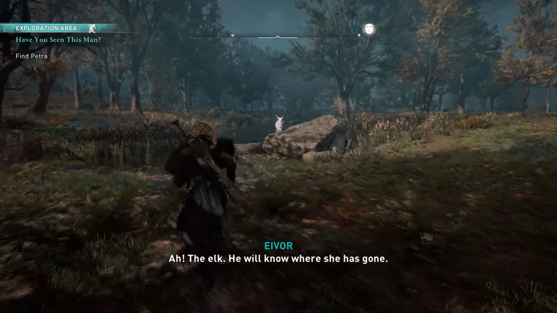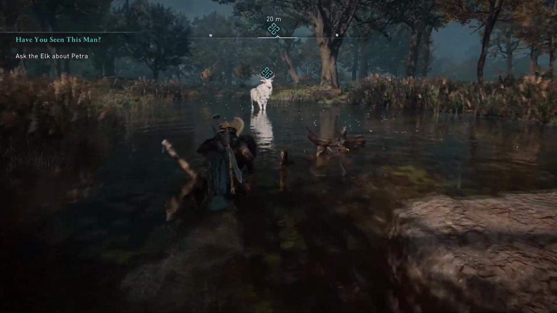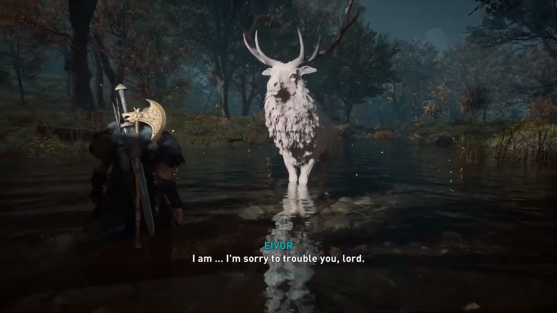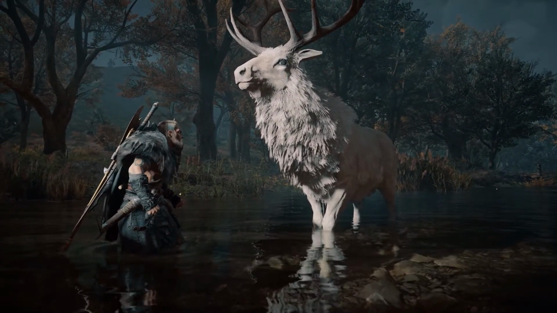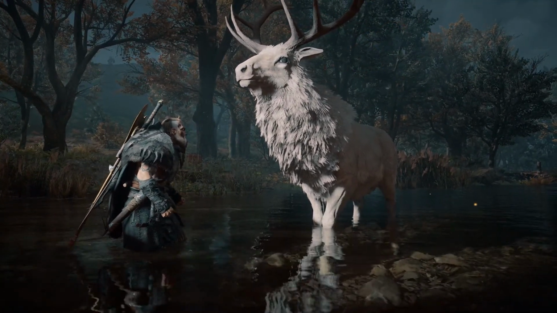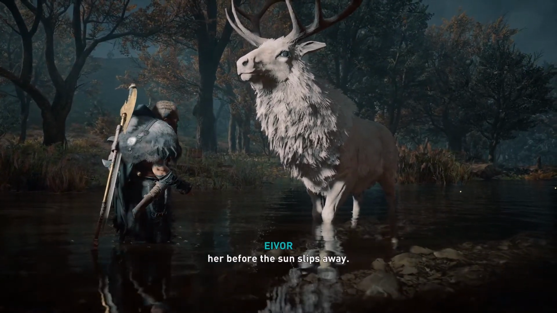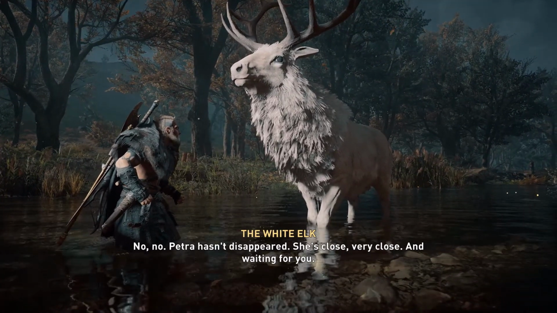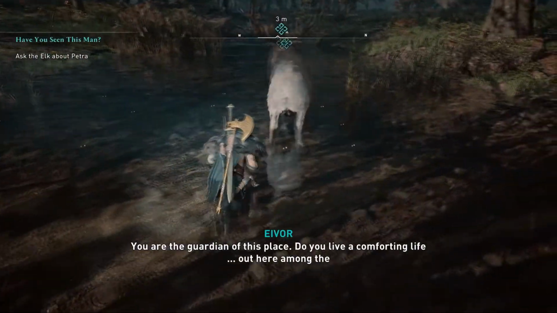Petra? Ah, the elk. He will know where she has gone. I'm sorry to trouble you, Lord. Eivor, nice to see you here. Are you the white elk Petra told me about? Of course I am. Look at me. It may be you can help me. Petra has disappeared. I need to find her before the sun slips away. No. Petra hasn't disappeared. She's close, very close, and waiting for you. Follow me.